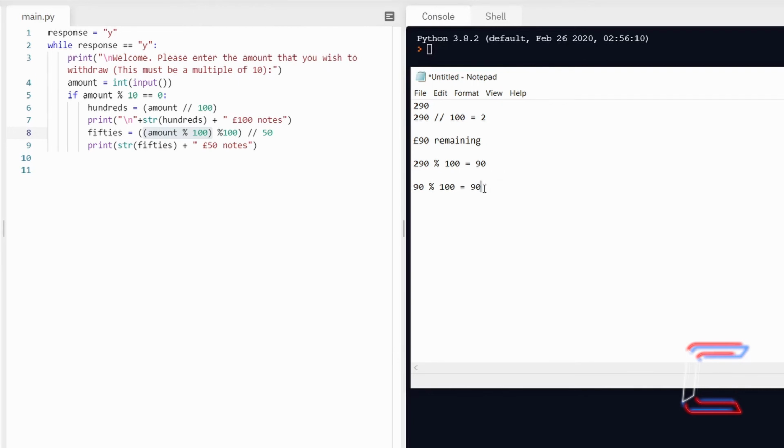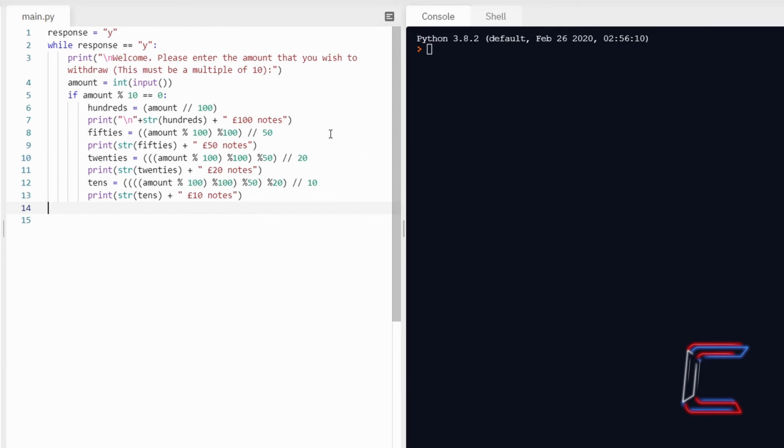We can take this value of 90 forward to the final calculation on line 8 where we do an integer division with 50. The result of a straight division will be 1.8. Given the integer division calculation, we only keep 1. And this particular value will be used in line 9 to display the number of £50 notes that will be given to the user in this withdrawal. So far we have printed two £100 notes and one £50 note, with £40 remaining.